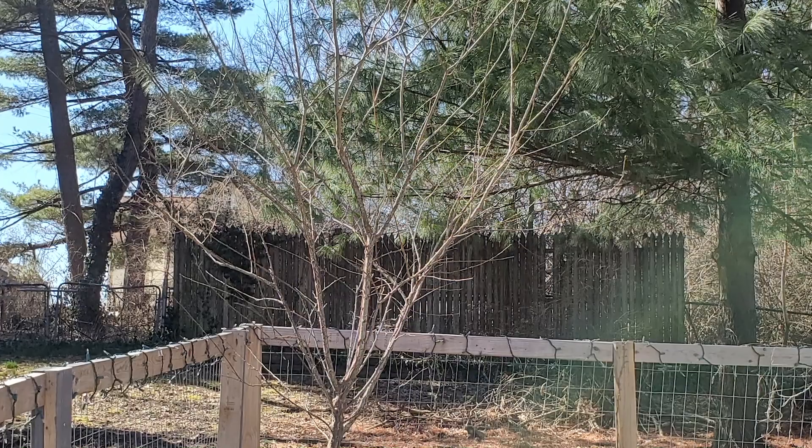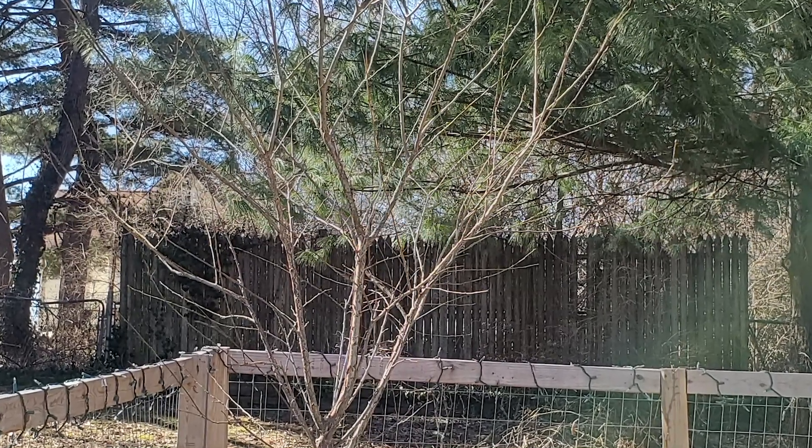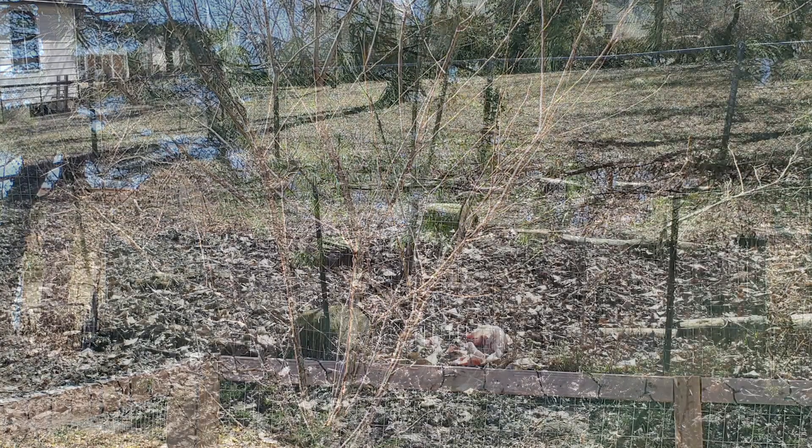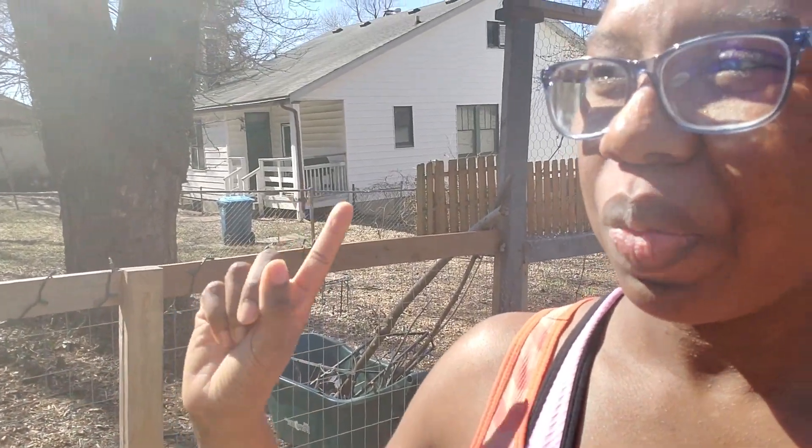As for our fruit trees, we're going to go through and prune them because I really don't want them to be 12 to 16 feet to 50 feet tall — that's going to block all the sunlight that comes into the yard. We got a lot of small branches that are crossing and a lot of vertical branches growing up that can cause us a headache. In that space, since we're talking about fruit trees, we're also going to add some more hydrangeas over there — we're probably going to fill up that wall with hydrangeas. And we're going to hopefully build our no-dig fence on that side as well.